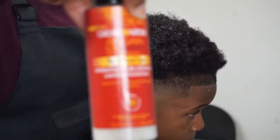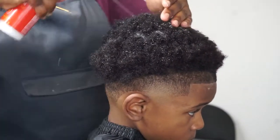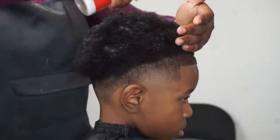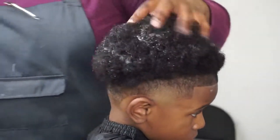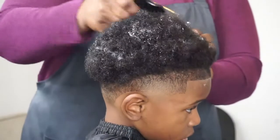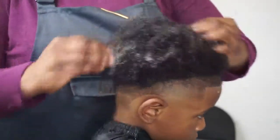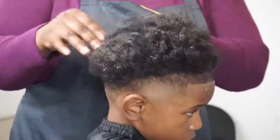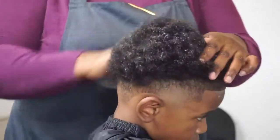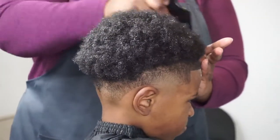Okay, so I'm using some Cream of Nature detangling leave-in conditioner. I really love this product. You just spray some on your hair and massage it in, and it will definitely be easier for you to detangle your hair. It's a really good product. I like to use it on all my clients, most of my clients. So I just massage it in there, saturate it all in the hair, and then I'll comb it or pick the hair out, and it'll be easier to comb.